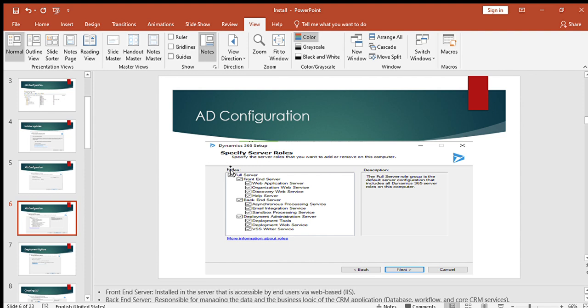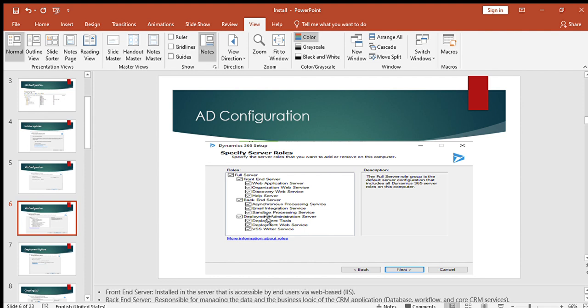While installing Microsoft Dynamics, you have three options, or three server deployments: a front-end server, a back-end server, and a deployment administration server. What do we mean by front-end servers? They are the servers that need to be accessed through IIS or user interfaces. A back-end server is normally used to run the plugins and the background processes, such as sending emails and database load.